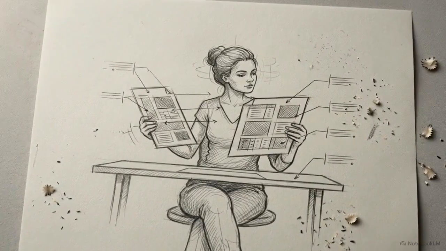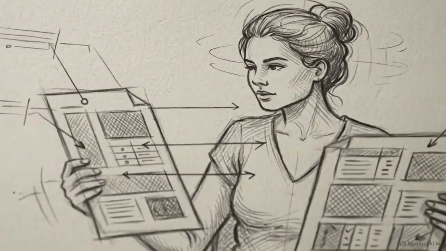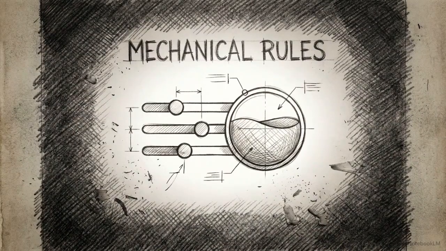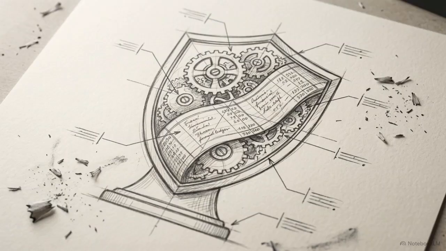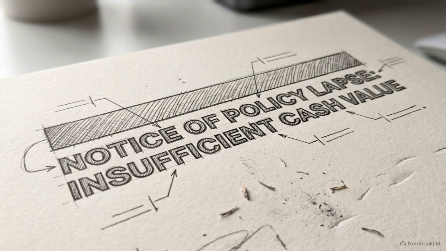The choice between option A and B dictates exactly who captures the financial benefit of the cash value growth, the insurance company or the beneficiary. Success on the producer exam requires you to abandon real-world assumptions and stick purely to these mechanical rules. Universal life is permanent protection, powered by a flexible premium and an internal cash value engine. Skipped premiums are only permitted if the accumulated cash value fully covers the internal monthly deductions. If the policy is underfunded and the cash value drains to zero, the policy dies.